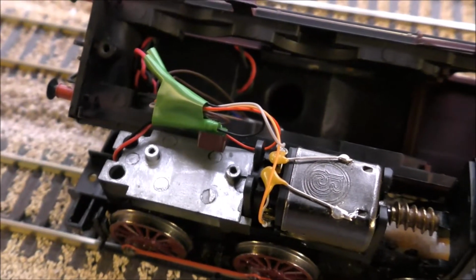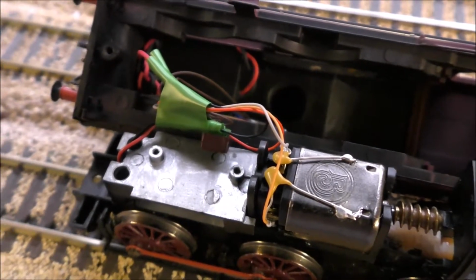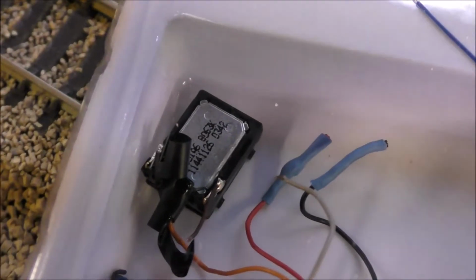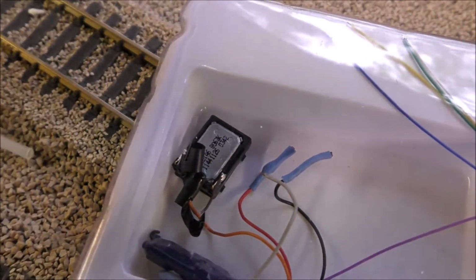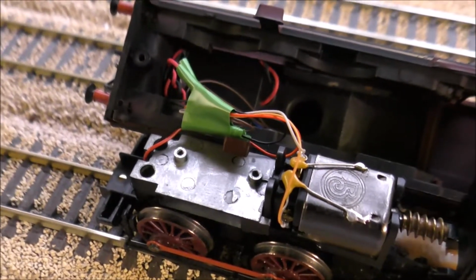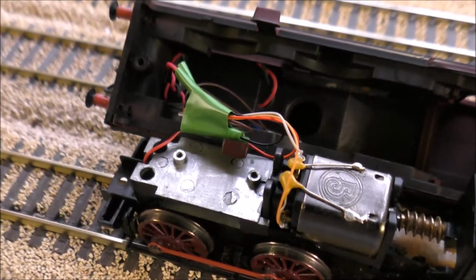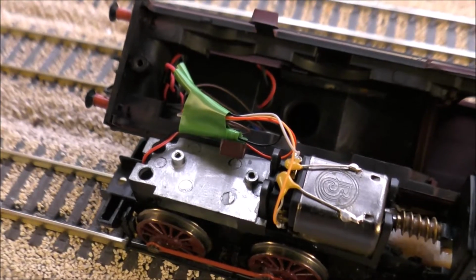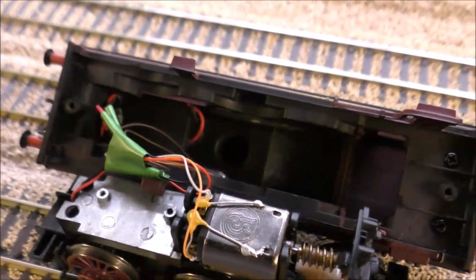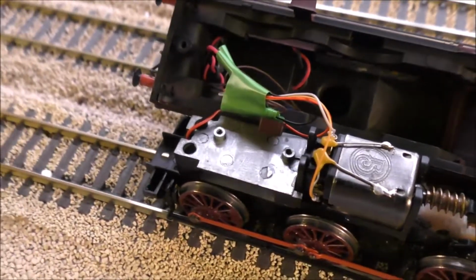Now, speaker wise, many people use sugar cubes, i.e. the factory supplied job, or a slightly bigger thing, maybe a baby boomer, still in the sugar cube range. What I've used is a 25x25x7mm Megabass speaker, and immediately people are going to shriek on how the hell I got that in there. More on that in a moment.